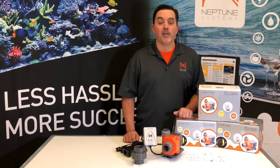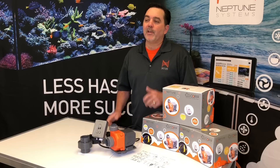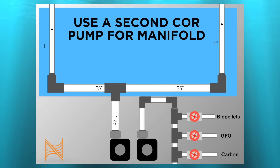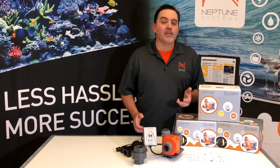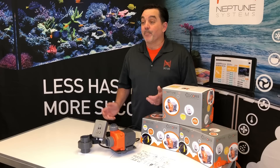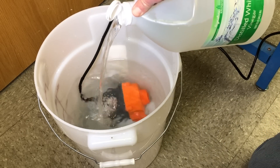One other great application for the Core is to use it as a dedicated manifold pump. While some may choose to run their return pump and all their equipment on one pump, if possible I always advise people to run two identical pumps instead — one for the main return and one for the manifold. Not only does this method avoid many operational headaches, but when it comes time to clean your pumps, you can always swap over the manifold pump and keep your tank running while the return pump is being cleaned.